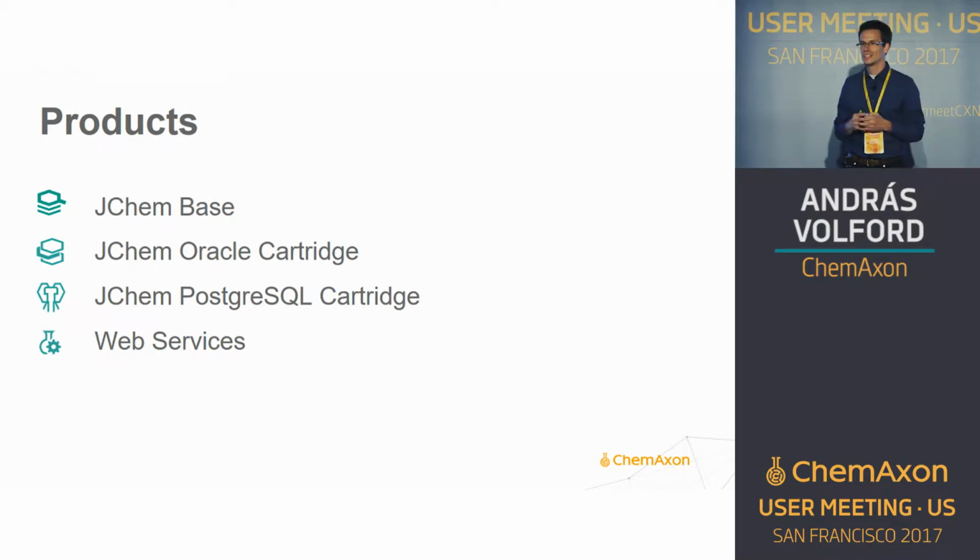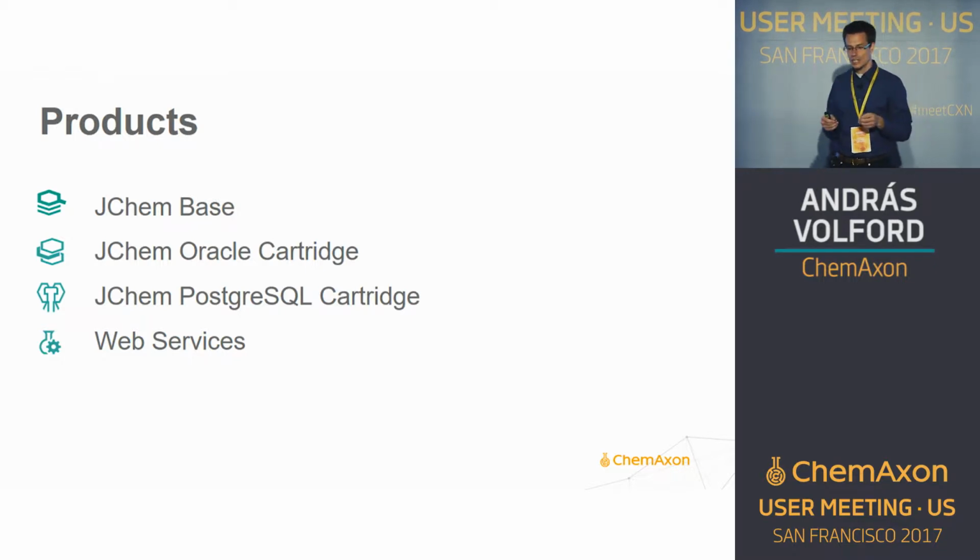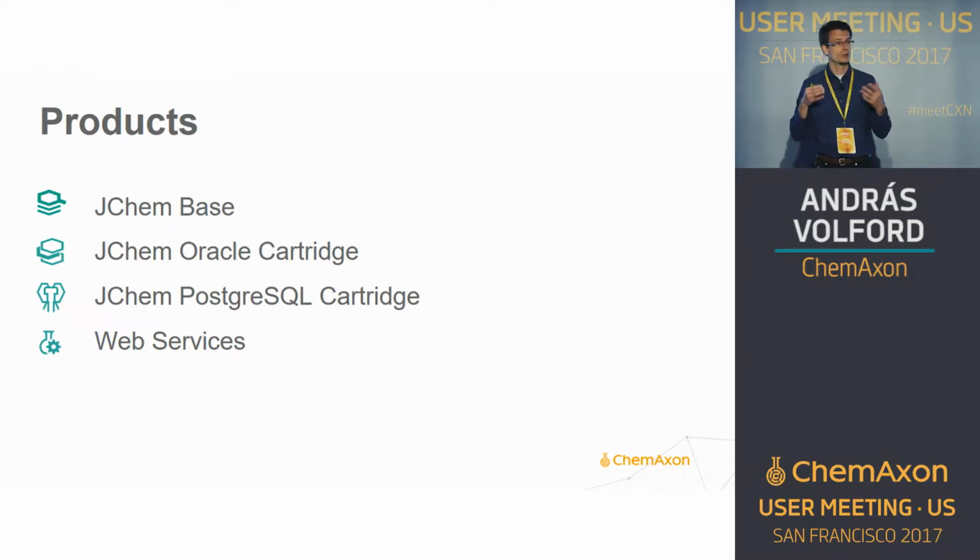We worked a lot to make it very, very good. And this is a Java-based library. So the JChem Base, you can find it in nearly every ChemAxon product where you can find search. And it's not just for us. This search technology can be built in, and they are built in usually, by our VAR partners.